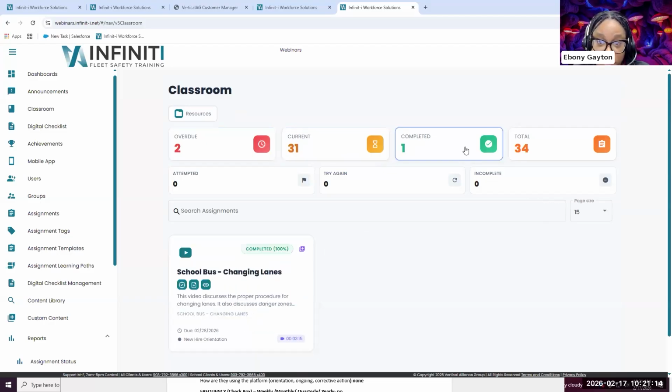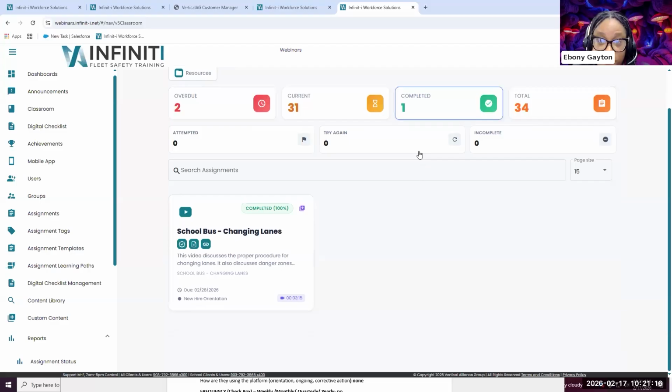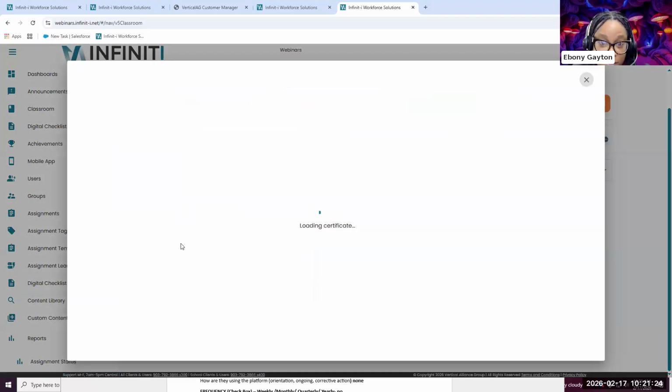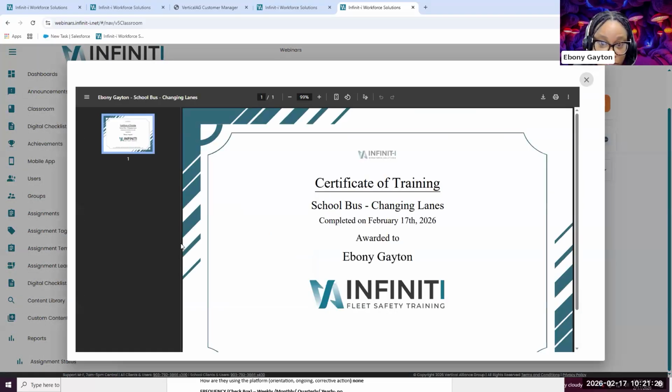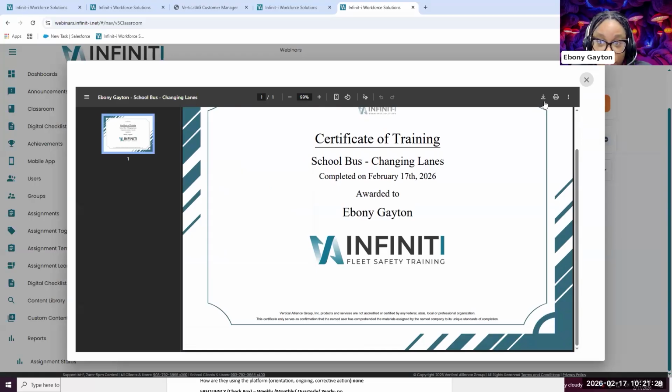So if you click completed, all of the completed assignments will display. You have the option to go here and open the certificate for the assignment. You're able to download and print from there as well.